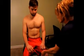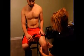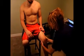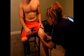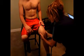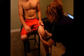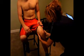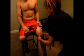And now your popliteal requires both hands, and I'm just going to go in. You relax your leg, just like that, and I'm going to go in. It takes a bit of force just to push in to feel that pulse. Okay, and I feel that with my index finger. And I'm going to come over here and do the same.